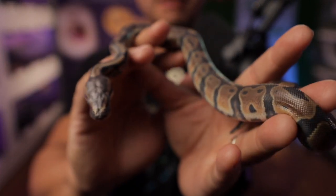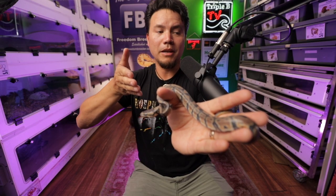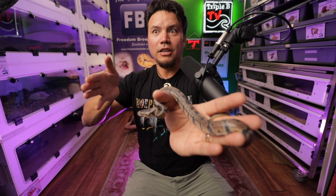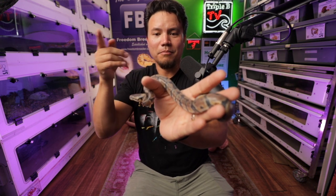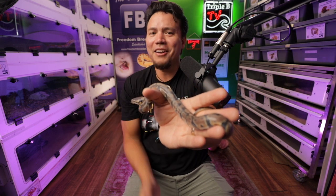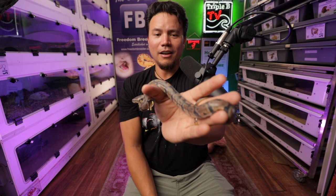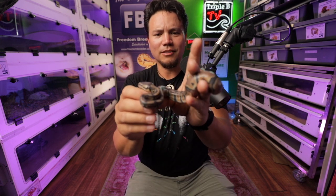Potential theories is that maybe with the coral glow thing happening, our coral glow pied, who is a male maker, maybe it jumped genes, and because this is a male right here, produced a male with no banana and no pied. I don't know what happened. Your guess is as good as mine still, but I guess what it comes down to is that it's just genetics. As simple as we think they are, it's just not that simple.